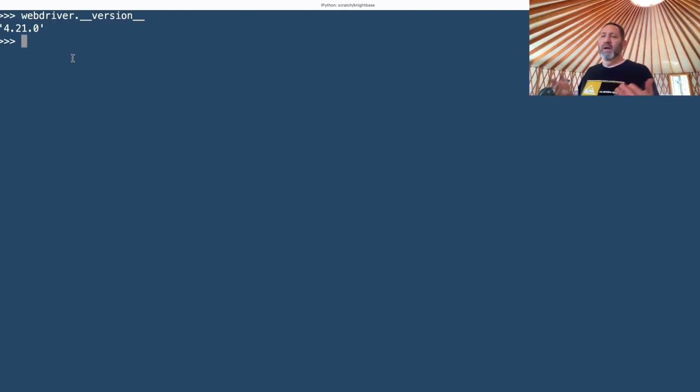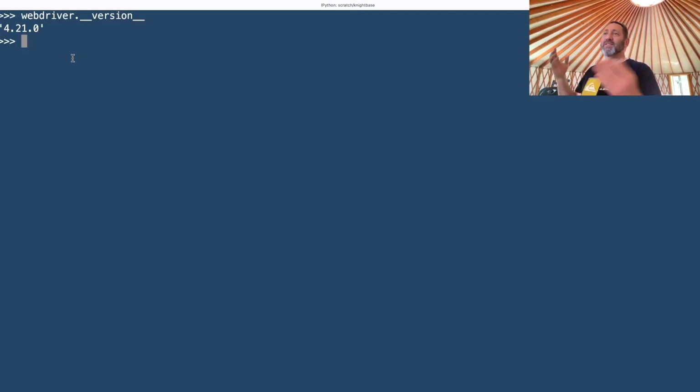Selenium WebDriver, you can probably consider them used interchangeably, and specific instances of the WebDriver are like the Chrome driver, or what's it called for Firefox? I can't remember. The Gecko driver, Gecko being the rendering engine for Firefox, or Edge driver, or Safari driver, right? Those are instances of WebDriver. And that's all very interesting.